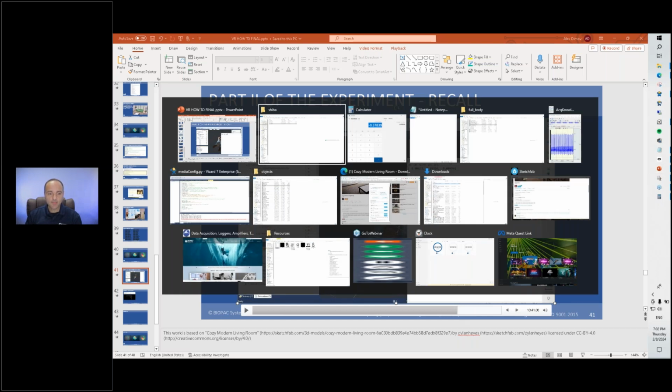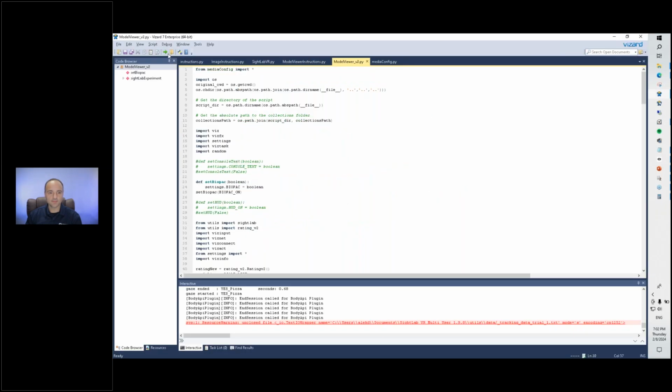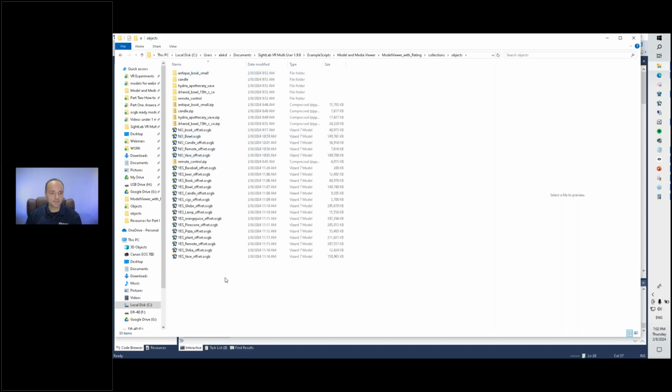So once we make this selection of objects, and it's a whole lot of objects, right? So let's come over here and go into objects. See, it's all these objects there, right? Some of them have no and some of them have yes.